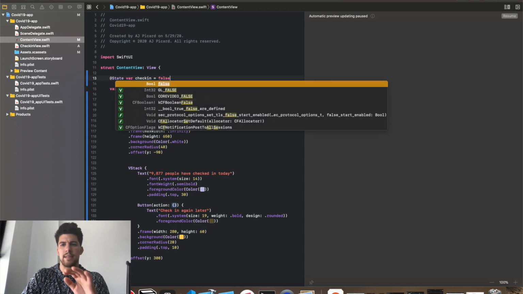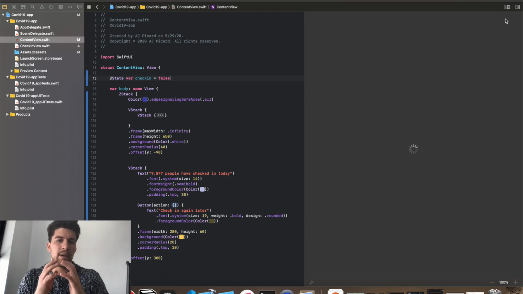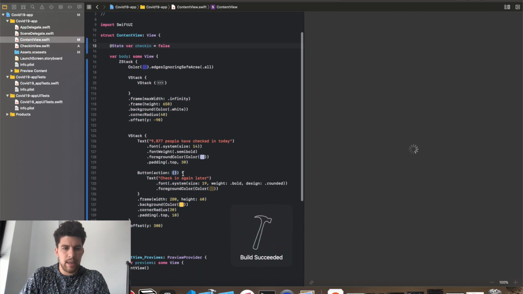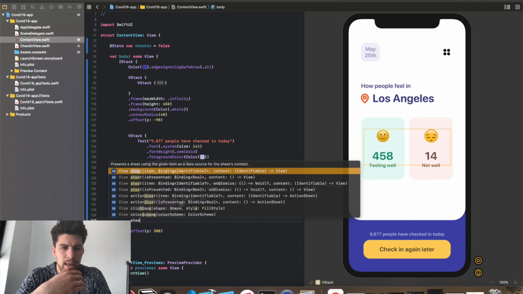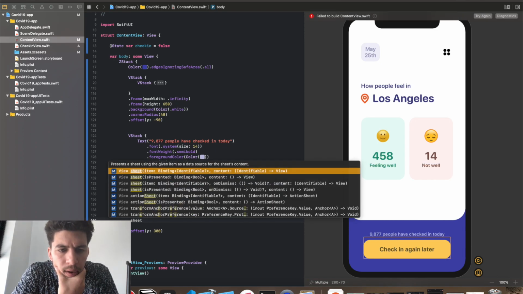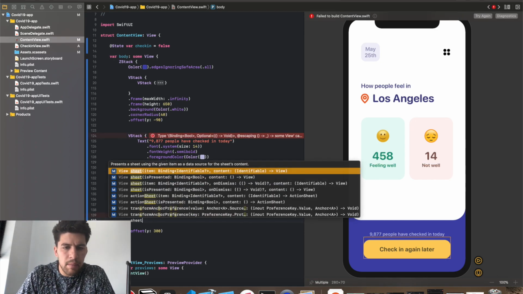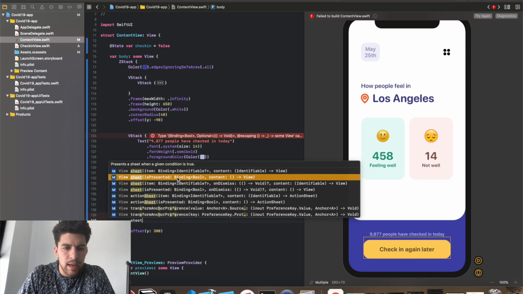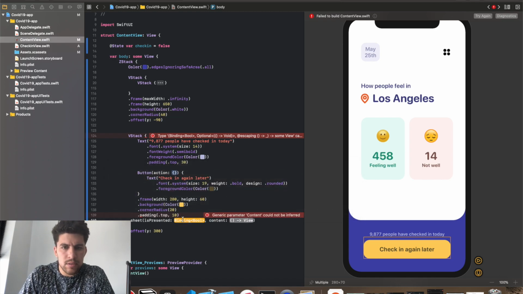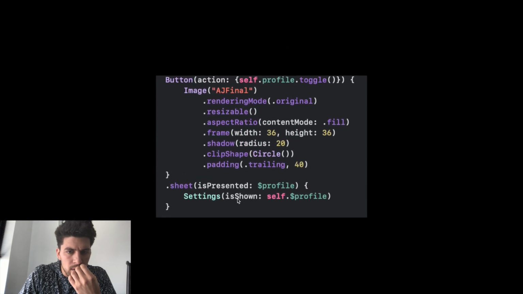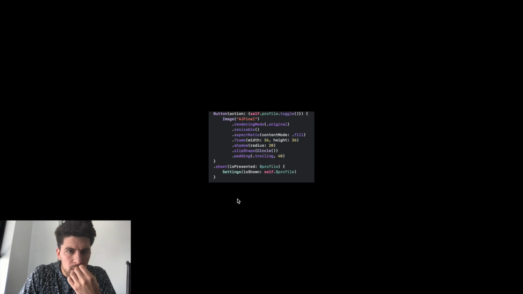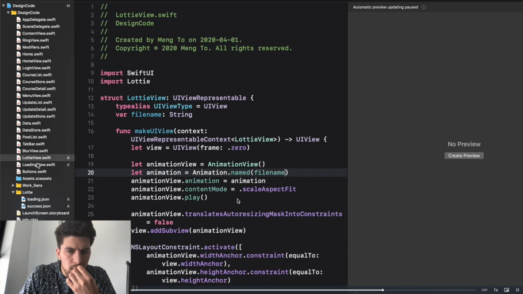Now watch how easy this is, guys. This is why I love SwiftUI. Alright, we're gonna come down here. Hopefully I don't jinx myself. We come down here, add a .sheet, and is presented, I believe it's this guy. Let me check my notes. I clicked the wrong notes.